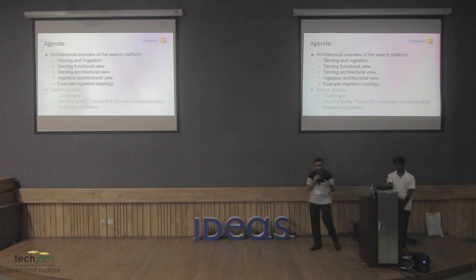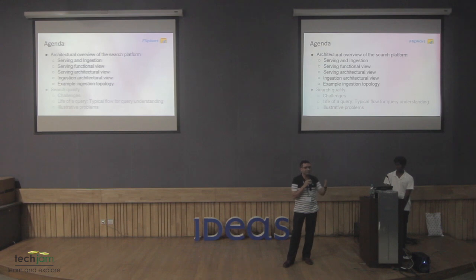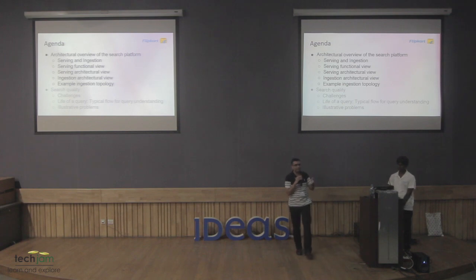So for the rest of the talk, it's broken into 2 parts, and this is the more technical part of it. In the first part, I will cover the system aspects of it, and clearly I cannot go into the details. What I would like to cover is just the functional and architectural overview of the search platform. And in the second part, I will cover the more quality aspects of it, like how do we make the relevance of our products better? How do we understand the query better? What are the challenges in that? And that is the more data sciencey aspects of my talk.